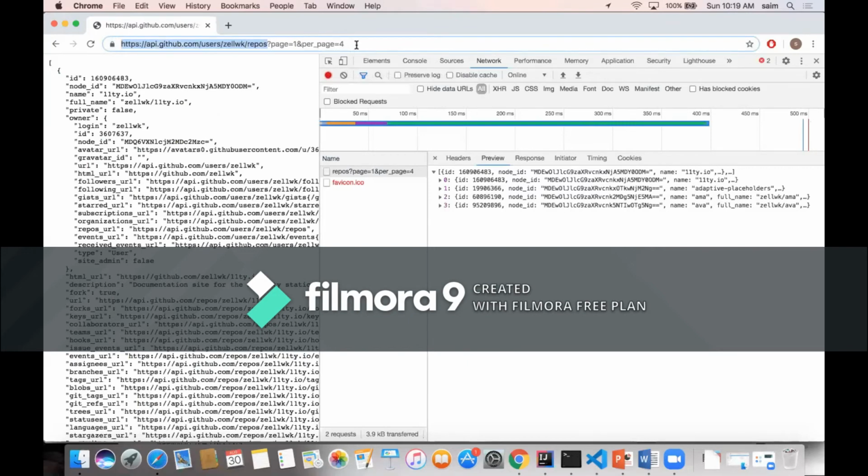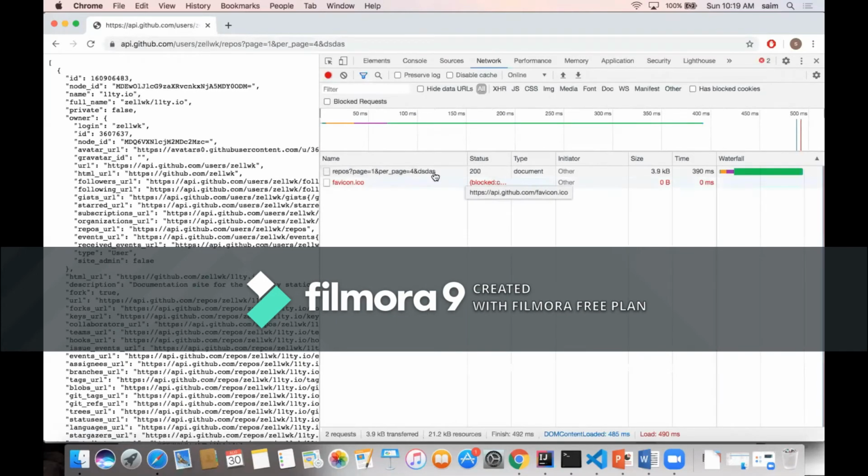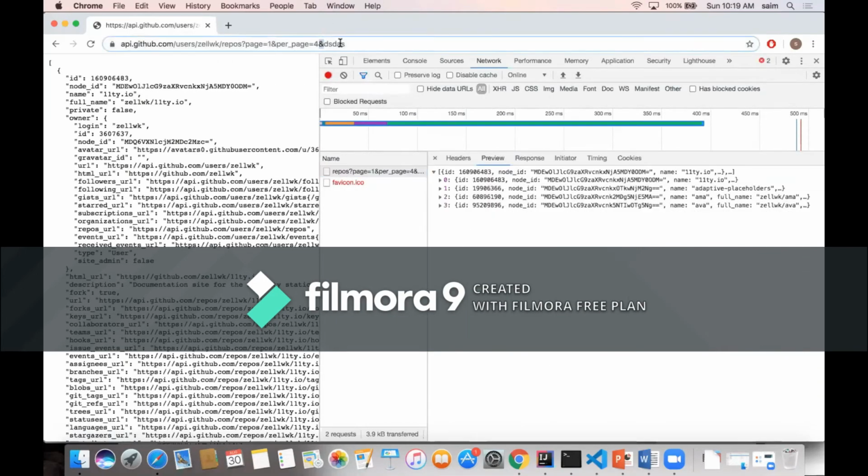You can also apply the query parameters, or multiple query parameters. You can also just give anything you wanted. But sometimes if you give some garbage data or some random data, the server won't complain. When I click on enter, it still gives you the data. It won't complain about anything, because this is the last one. It ignores this kind of data. So whatever you give at the end, sometimes it ignores.